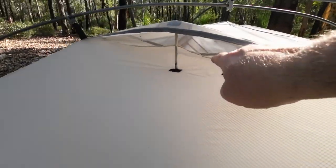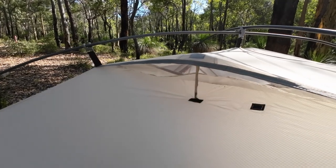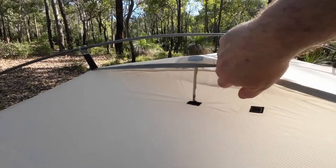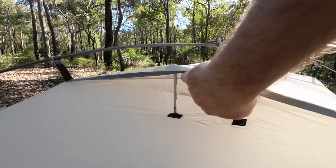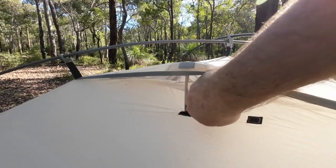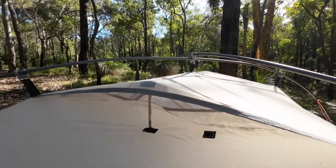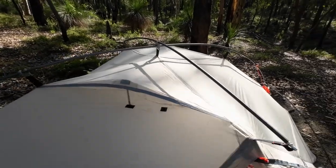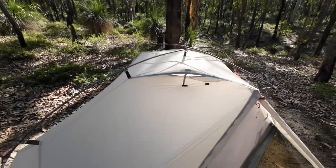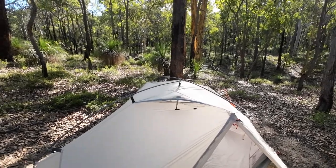See the flap here blowing up? There's a breeze coming now, it's blowing that up. The whole idea of that, if you didn't see my last video, is when it rains, and if the wind's blowing it that way, the wind's going to be blowing that up, the rain's going to hit that and stop it going in to your mesh and falling inside your tent, which I think is a very clever idea. I haven't seen that before until now, or I should say on this tent.